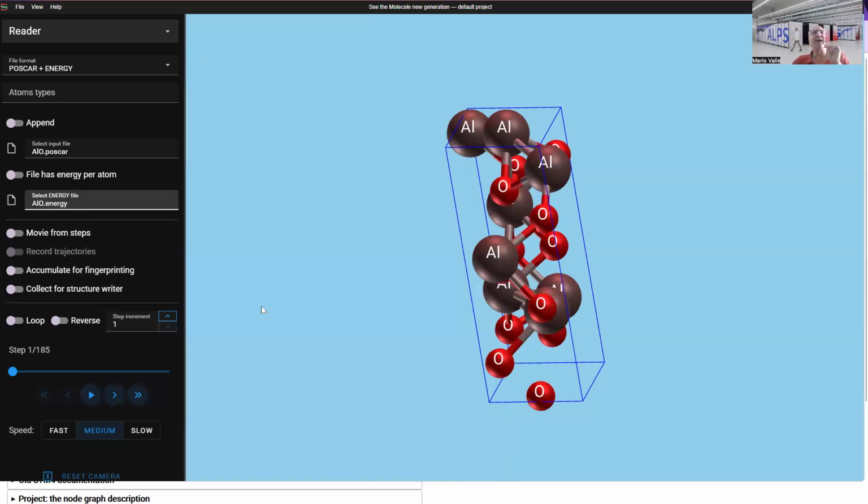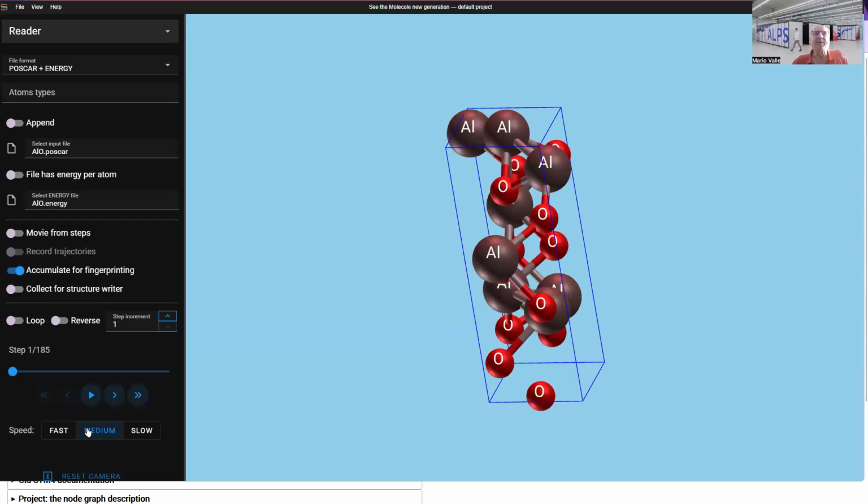The energy file is a very simple format, one number per line, one line for each step of the associated POSCAR file. The energies are per structure, but if your file contains energies per atom, you simply change the setting here.